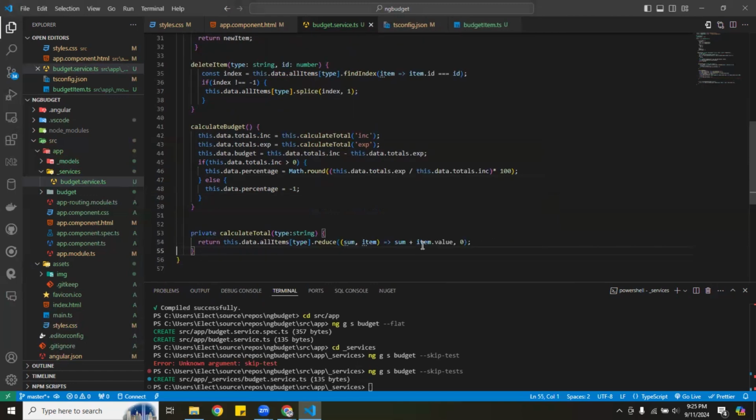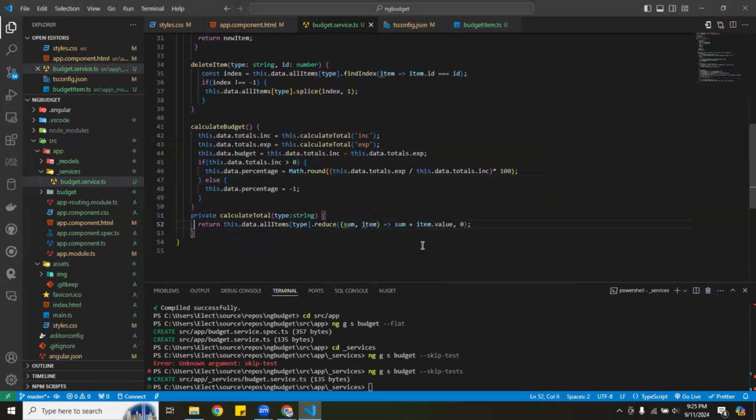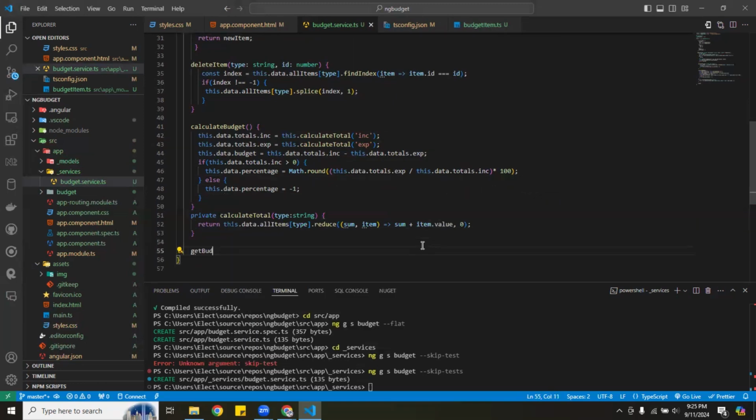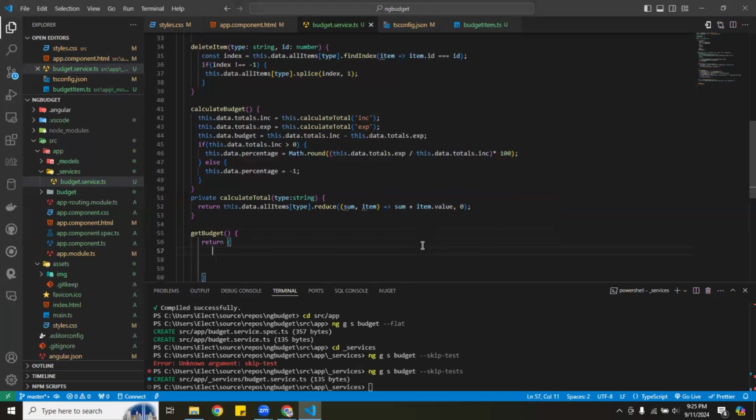Okay, that's that. And then the last one I want to do is create a function called get budget. This one is going to return one for budget, which is this data dot budget.